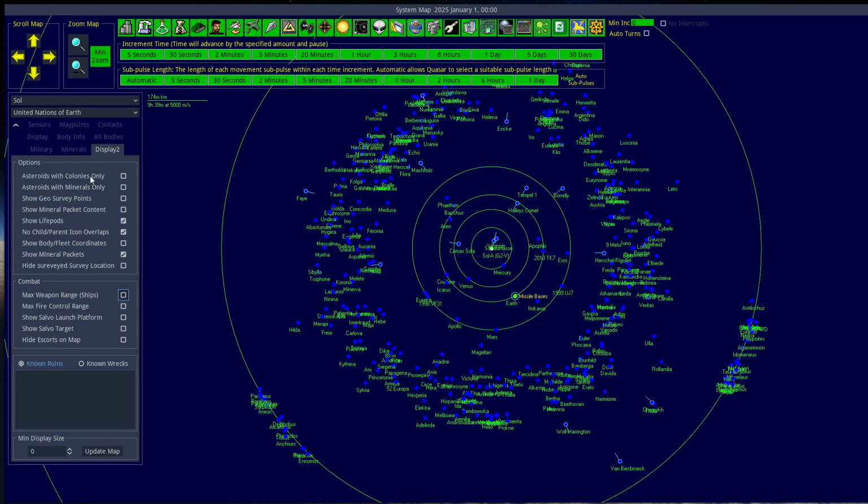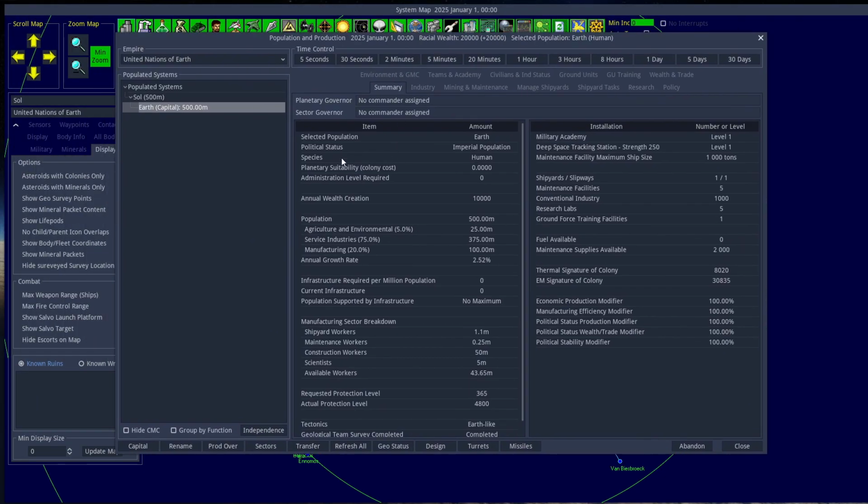So a lot of really cool things over there. We're now going to go through and do our industry and kind of explain as we go along. So this is the industry tab. I love the industry tab. There's a lot of great things. You can make stuff the capital.